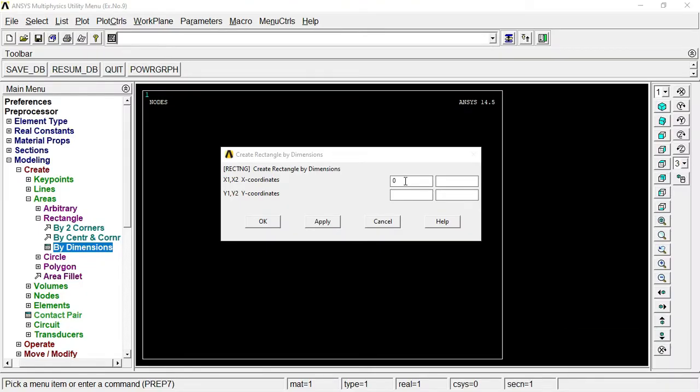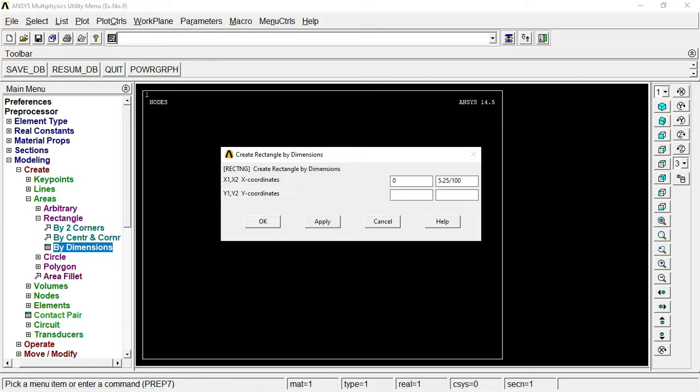Enter x1 distance 0, x2 distance 5.25 divided by 100. This is to convert from centimeter to meter.